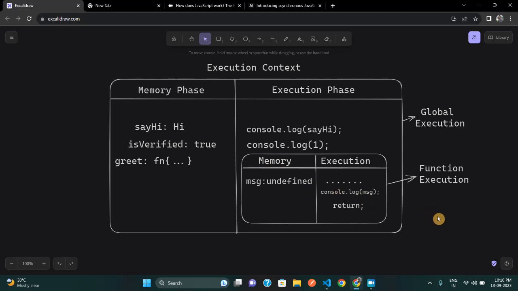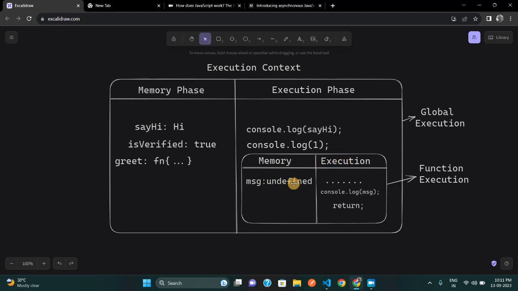So always remember that whenever you see a function inside JavaScript, this function is going to create a completely new execution context inside the global execution context, and that new execution context is also known as the function execution context. Again, this new execution context is divided into two parts, same story: the memory phase and then the execution phase.